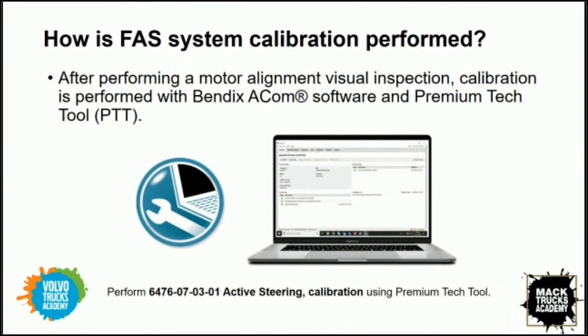How is the calibration performed, though? I understand the process and the sensors that need to be calibrated, but specifically the tools. What tools would a technician require to go through this calibration process? We need to keep in mind that we're dealing with two proprietary components. Our steering angle sensor is done through Bendix software. The FAS sensor is proprietary to us, so that is done through TechTool.